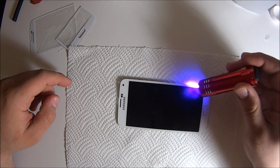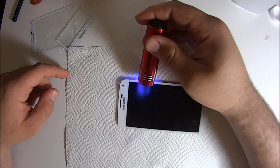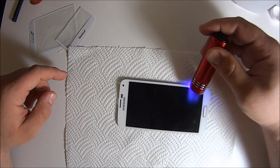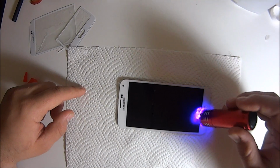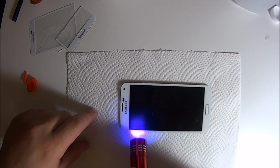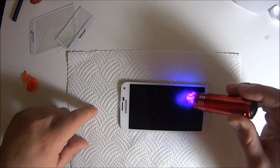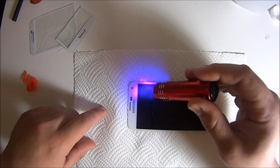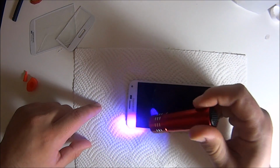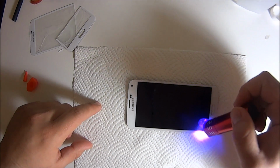Once you're done, just put it back on the phone. Try to get the corners, especially more than anything. You don't want any liquid to seep out of the sides. So once you put the phone back in, because it's just going to be in there for good. And like I said, 5 to 10 minutes should be fine. I cured it. I paused the video to cure it. I didn't just do it for 30 seconds.